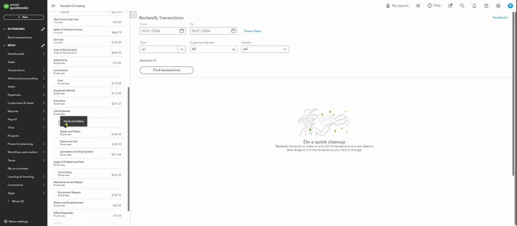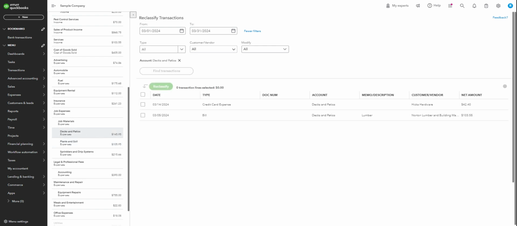Let's just say these are job materials. I just want to move it from decks and patios to plants and soil. So just click that one, and it will list these two transactions, and just select all or just one.